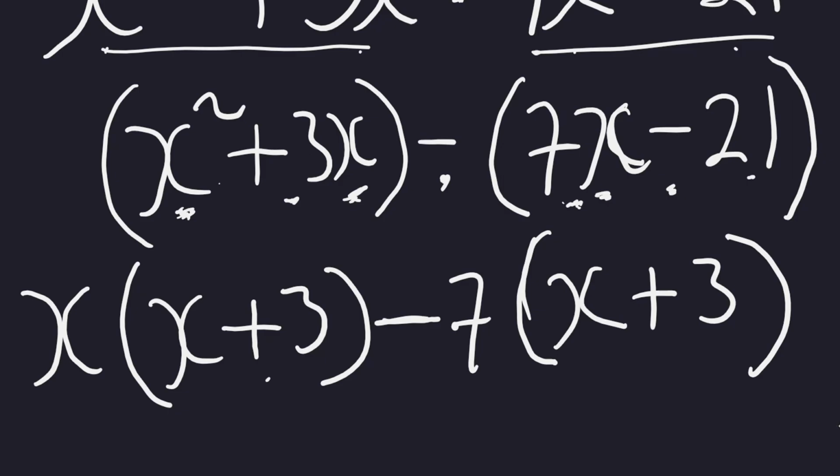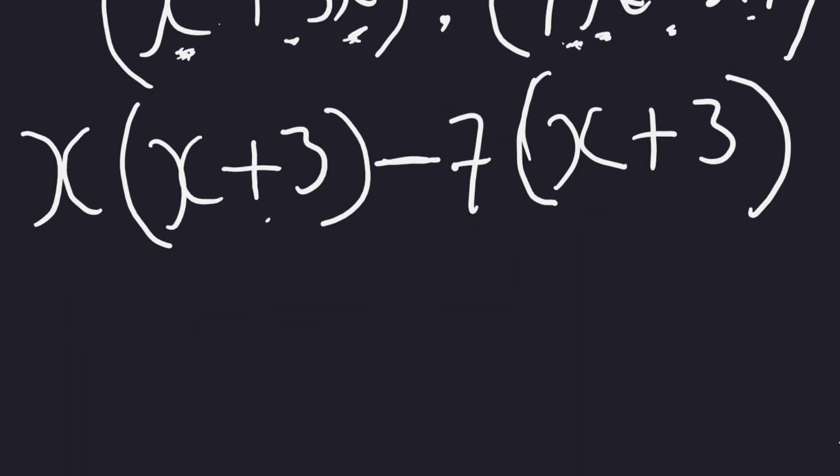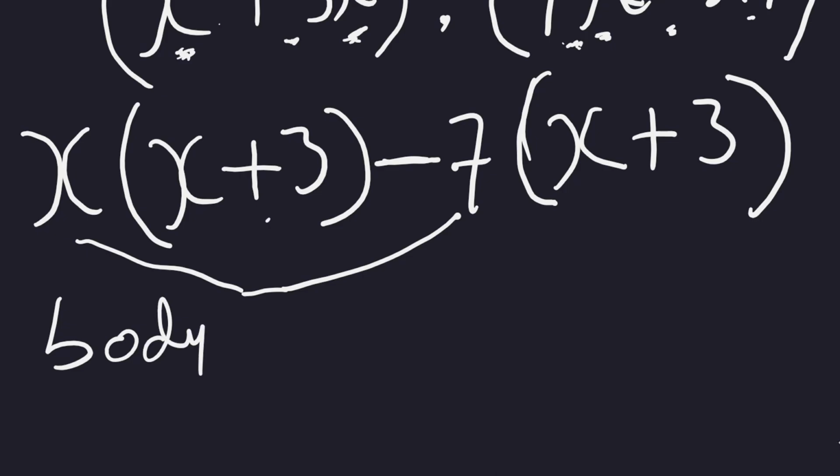At this junction, you can see something similar here. In these two brackets, you have something identical. So we have something identical right here, which is s plus 3 and s plus 3. So these two guys right here, they just kind of act like what? Bodyguards. The bodyguards, that's what I call them, right?